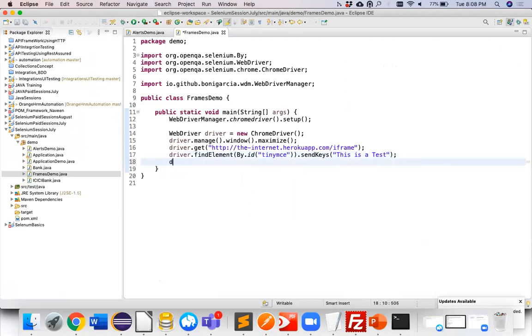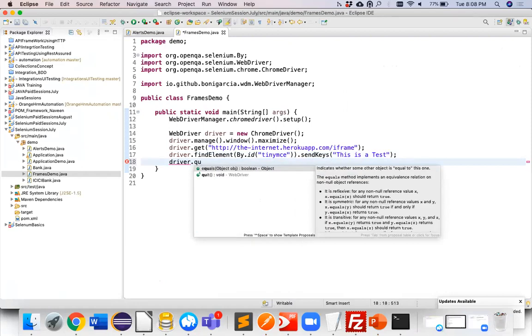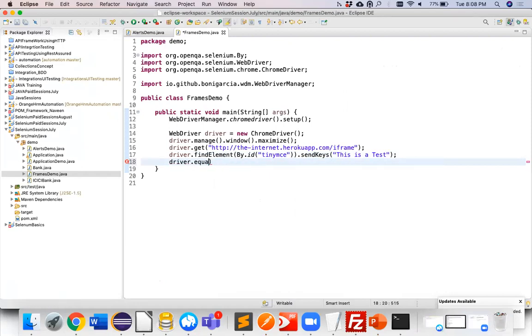And then I'll say driver.quit. Okay, and I'll try to execute this. I'll try to run this.